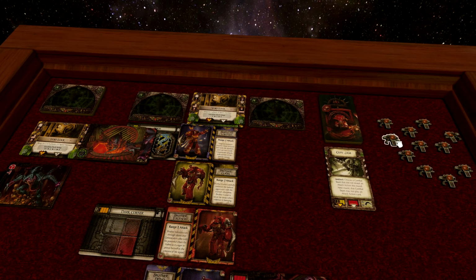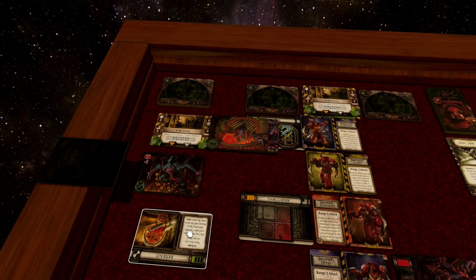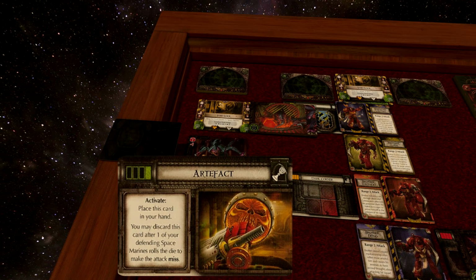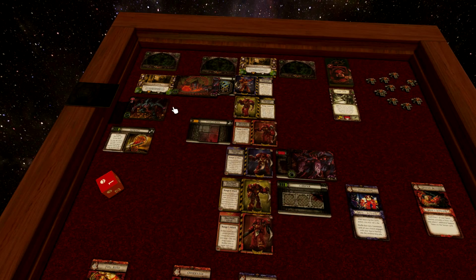they will start grouping up, and there's a lot of Gene Stealers, which get very dangerous. So you can actually place support tokens on this. Every time you activate it, you can place one support token. And then once you change locations, you can spend these support tokens to kill some Gene Stealers automatically. And there's other location things that have different activation rules. For example, your artifact, place this card in your hand. You may discard this card after one of your defending Space Marines rolls a die to make the attack miss. So basically, activation means that you activate a terrain card and you just read what it says on there, and that will basically tell you what to do.